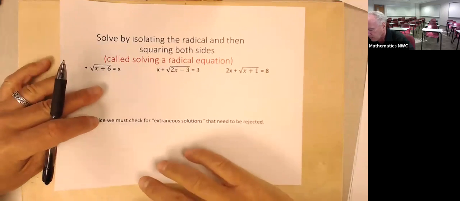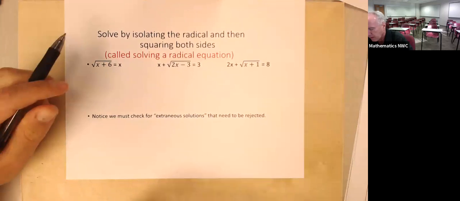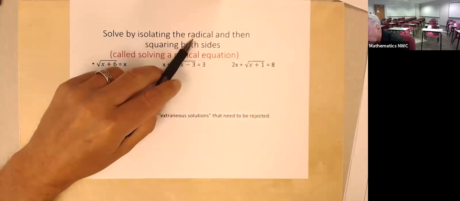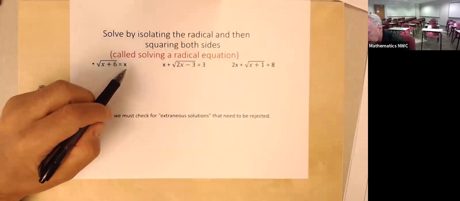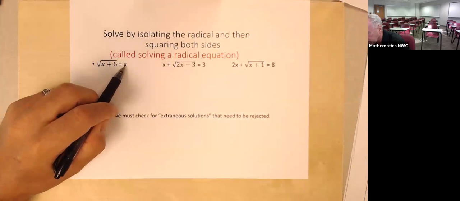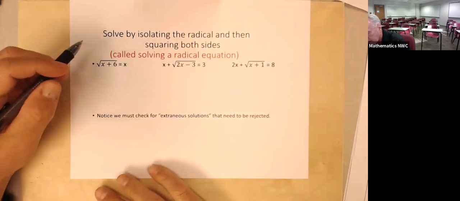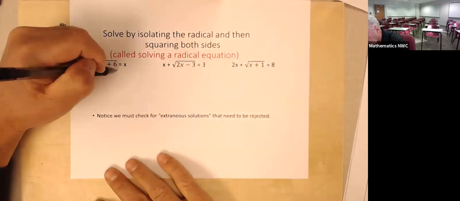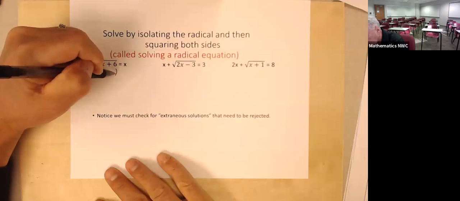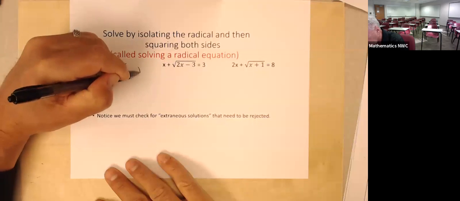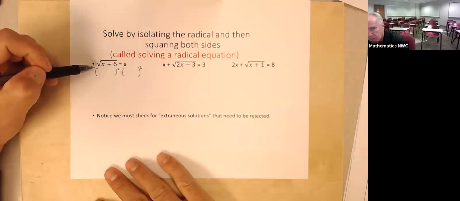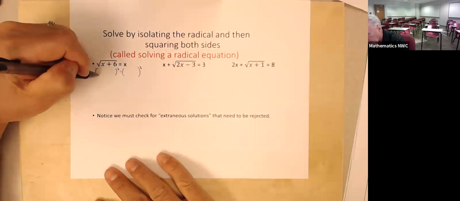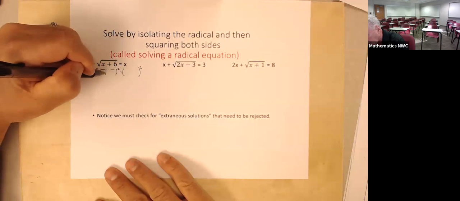These are going to get a little more challenging now. We're still going to isolate the radical and square both sides. But the reason these are more challenging is there's another x now, where previously I didn't have anything except numbers there. So now that second degree equation stuff starts coming into play. The radical was isolated, so I could square both sides. Again, the reason I'm squaring it is to get rid of the radical.